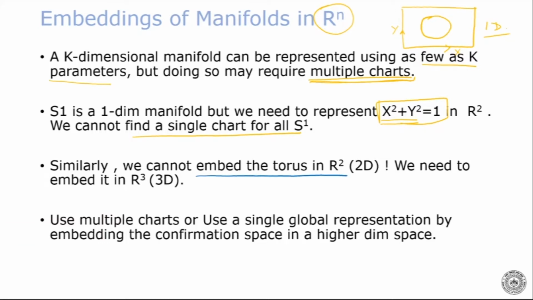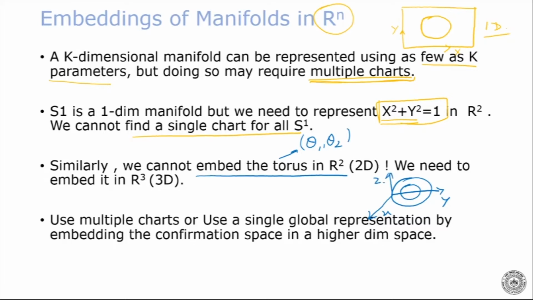Now we know the torus is basically made up of theta 1 and theta 2. That's how we got the torus, by varying theta 1 and theta 2 for a 2 degree of freedom system. And when we draw the torus, it is something like this. This is my torus. So this side is theta 1 and this one is theta 2, right? But when I'm drawing it, you note that you cannot draw it in 2D, it has to be drawn in 3D. A torus can be drawn only in 3D. This is my x, that's my y, and that's my z. Okay.